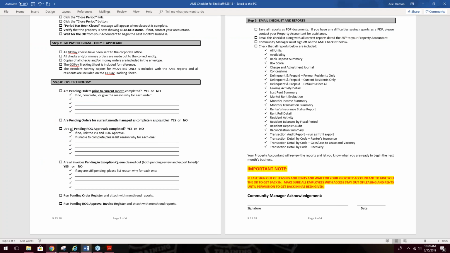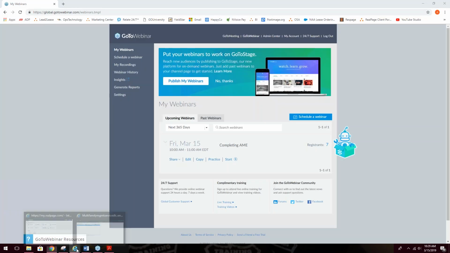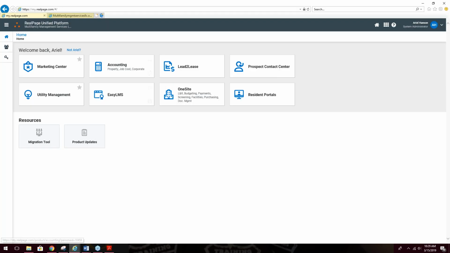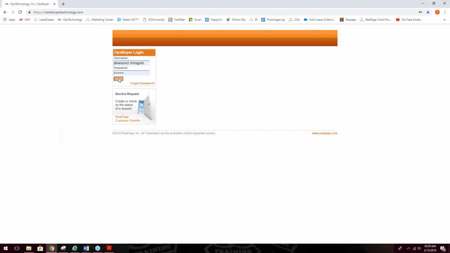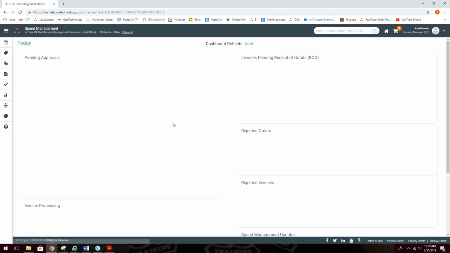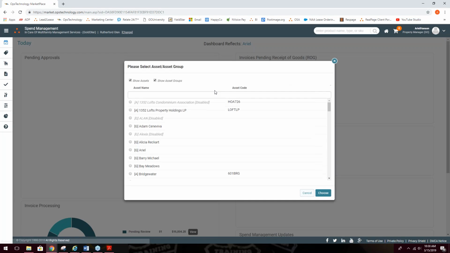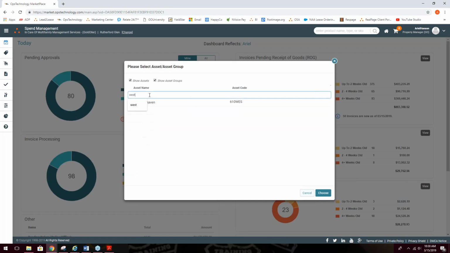And if you're unsure what that means, I want you to open up ops technology. And let's see, do I not have this on? No, we don't. Inside login. Okay. So let's go to ops technology and let's see what they mean by those pending orders. Let's change this to West Haven.